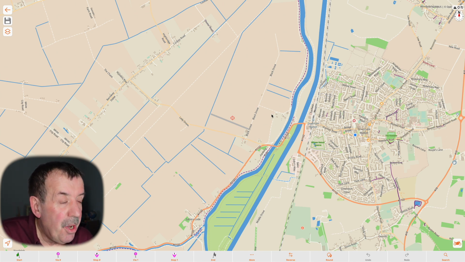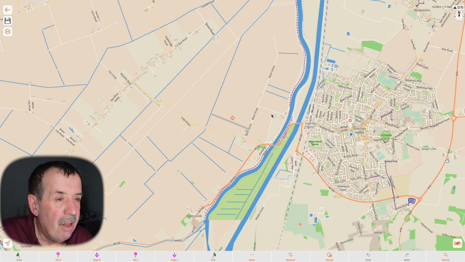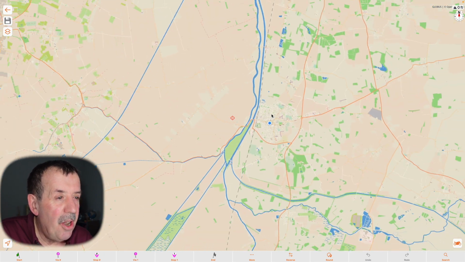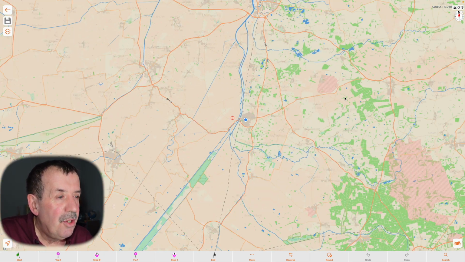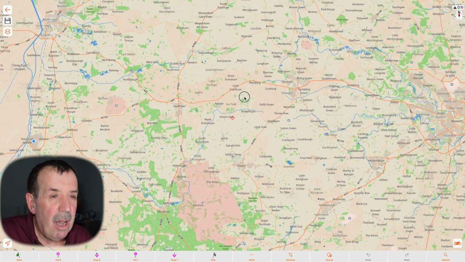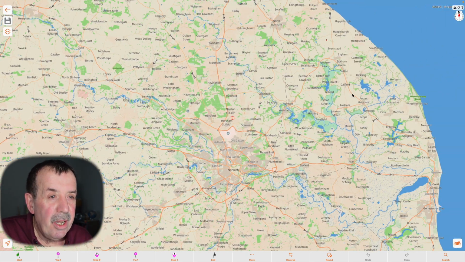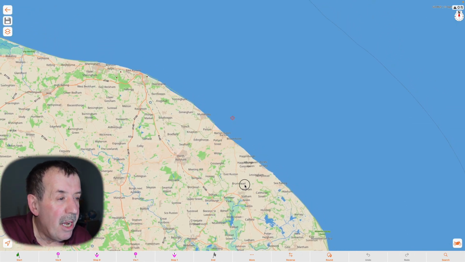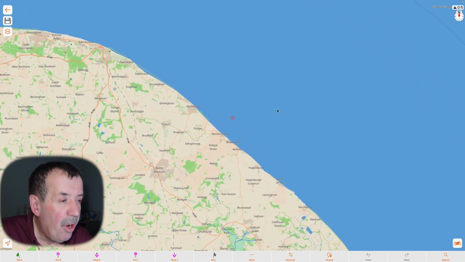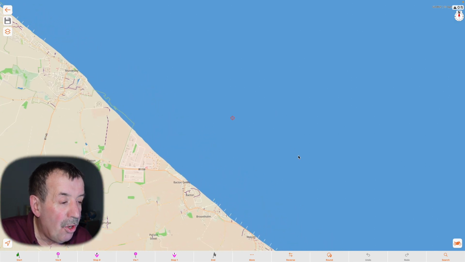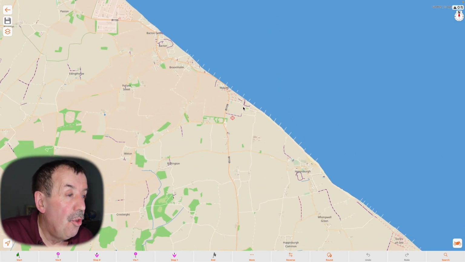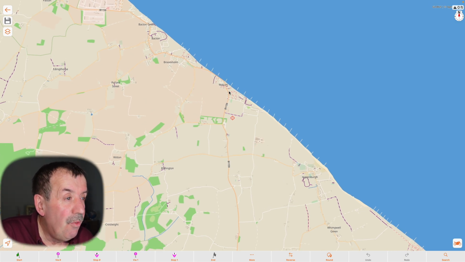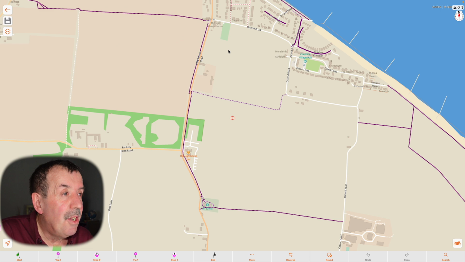So I'm going to zoom out on my wheel like this, and then move over significantly to a place where I want to start a ride. Now, as we go up here to the middle of the screen, I'm going to zoom in again, and we're going to come in at Walcott on the Norfolk coast, or the northeast Norfolk coast, I guess. And we're going to zoom in quite tight until we get to Walcott.